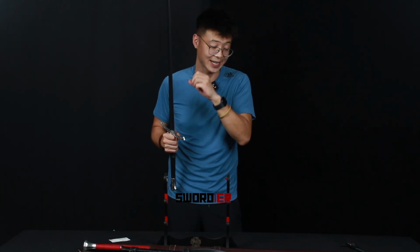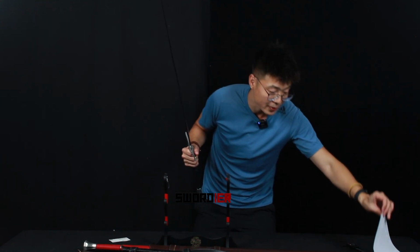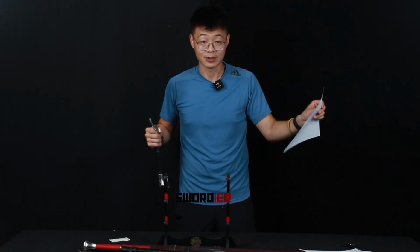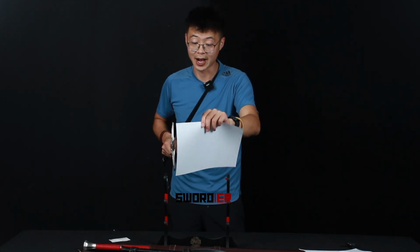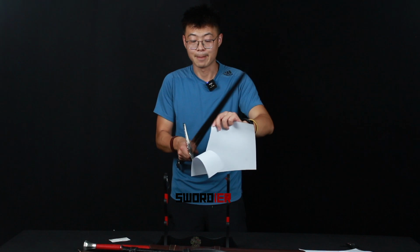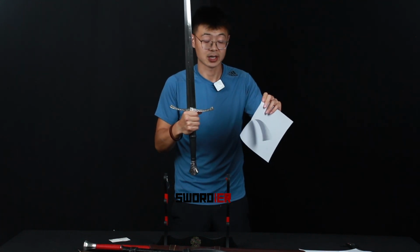Right now I'm in the studio. I'm not gonna cut those bottles on the tatamis; that's gonna be in our next episode, but I do have some papers right here. Lots of people are concerned with the sharpness of our blade. Will I get the same blade sharpness as I tested here? This is the answer to you guys. When you get the sword from us, this is actually the blade coming out of the factory.